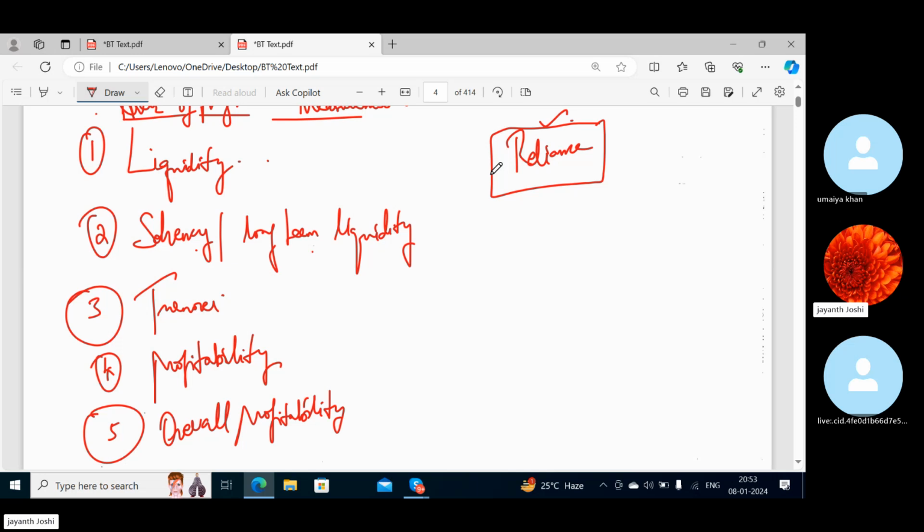so that money can be invested in their stock, or what is the profitability of Reliance company, and also about the overall profitability. This is more often related to investors. This I will also call as investor ratios. So I will explain you why I say this as investor ratios. I will explain you afterwards.